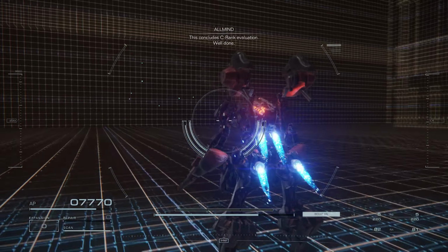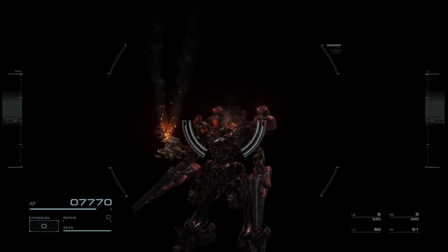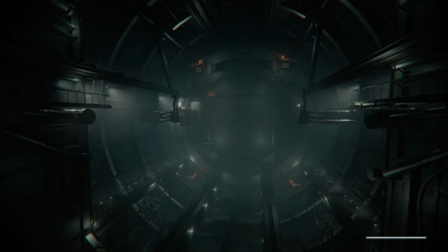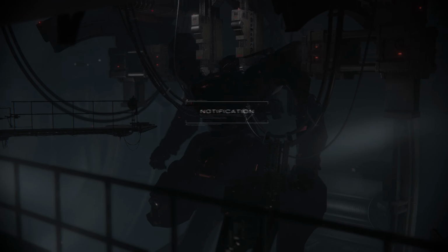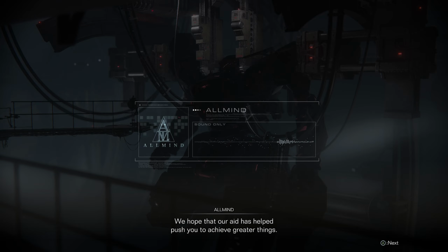This concludes C rank evaluation. Well done. Nice. All right. That's pretty awesome. Incoming comms. Congratulations, you have surpassed rank C. We hope that our aid has helped push you to achieve greater things. All Mind exists for all mercenaries.